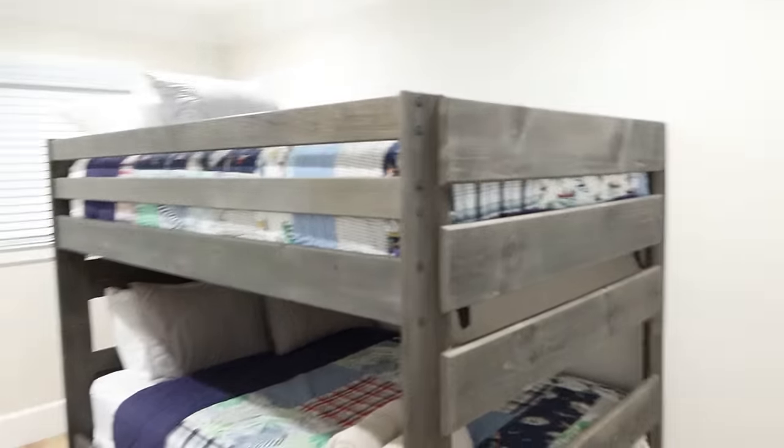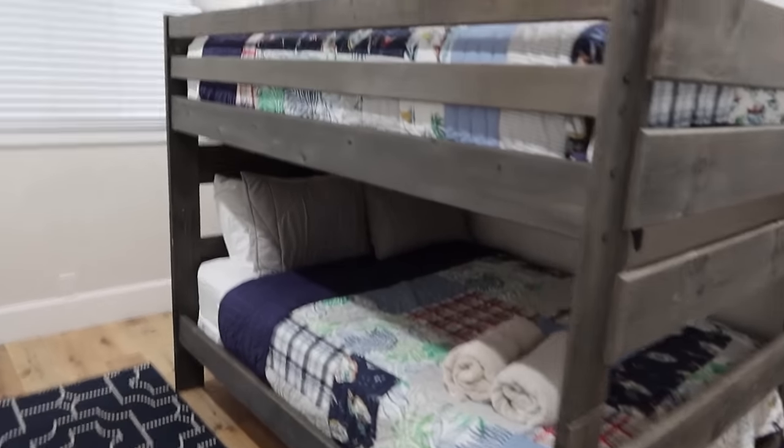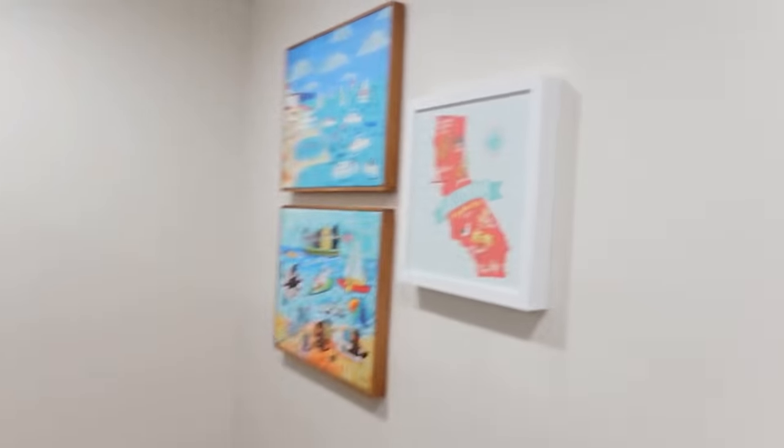All right, so moving into the bedrooms. Here's one bedroom. I'm not sure who's gonna be in there, but this is so cute. Who's gonna be in here, Tori and Keita? Maybe? I mean, they be together all the time. This is another really nice one. Oh my God, I love this white bed. Oh man, this is nice.